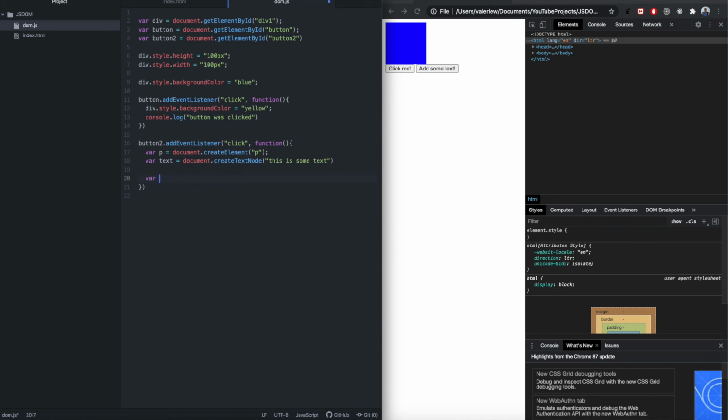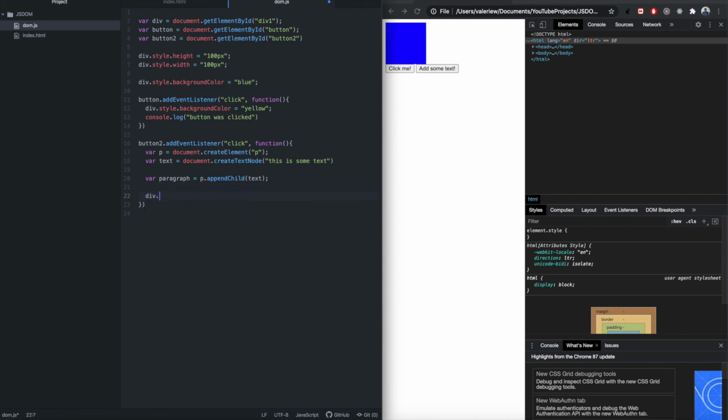So I'm going to call var, I'm going to call this variable paragraph, and that will represent our P, and we will append a child within that, which will represent our text. So now we have a full paragraph, and in order for us to append that within our box so we can actually see it, I'm going to grab the div on line 2, and we're going to append this paragraph to that div as a child element.